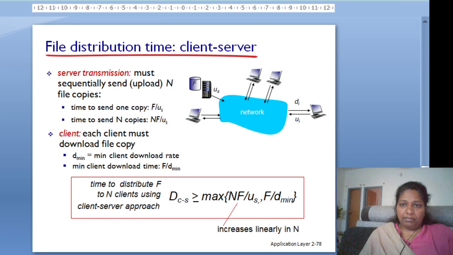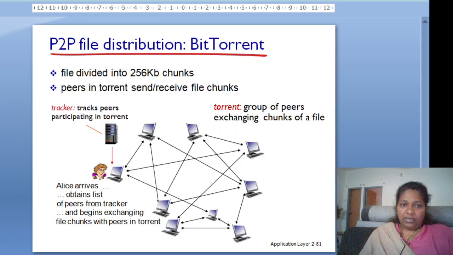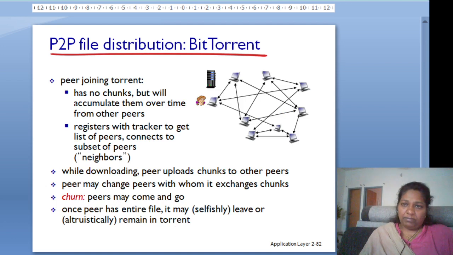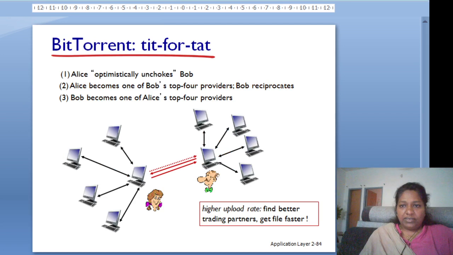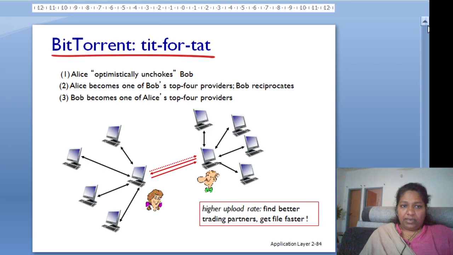These are examples of how P2P and the client server model differ. When you say P2P, the best example is BitTorrent. BitTorrent is an app wherein you can download your movies or whatever it is. It is doing it part by part, so that on the whole combined it does it very fast. It's not a standard program, but it is as such. It could be downloaded and it could be done. If you have tried, you will understand how fast it is compared to a normal download.